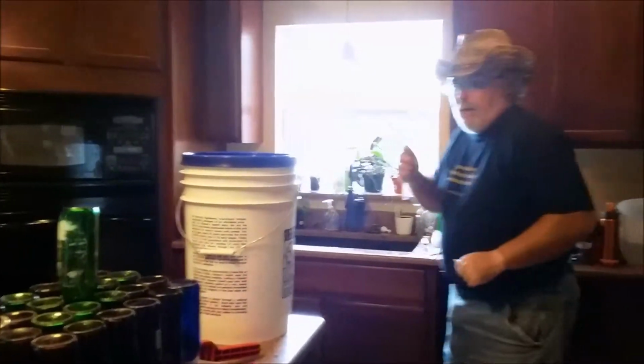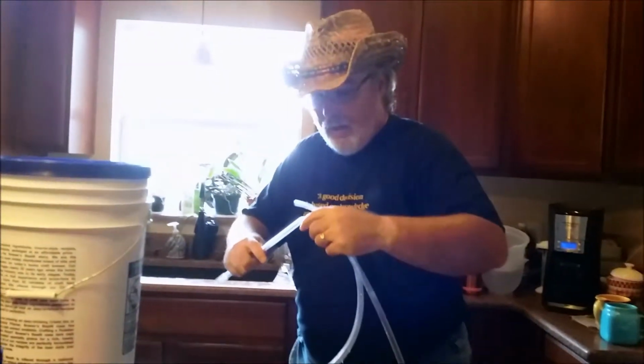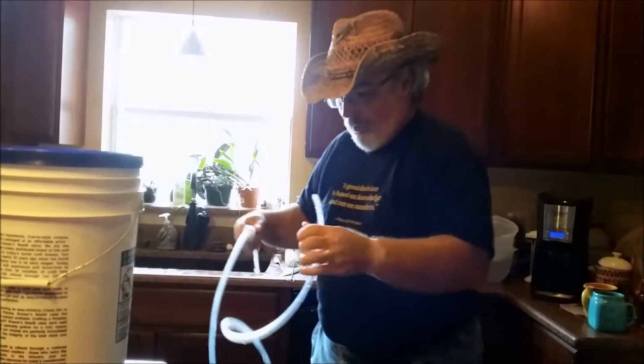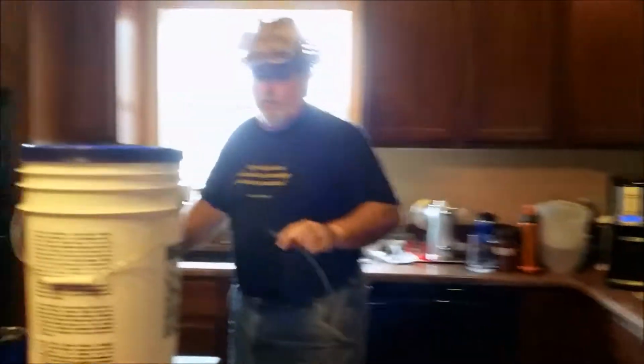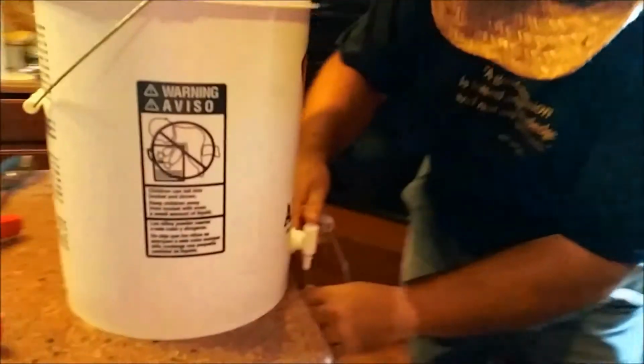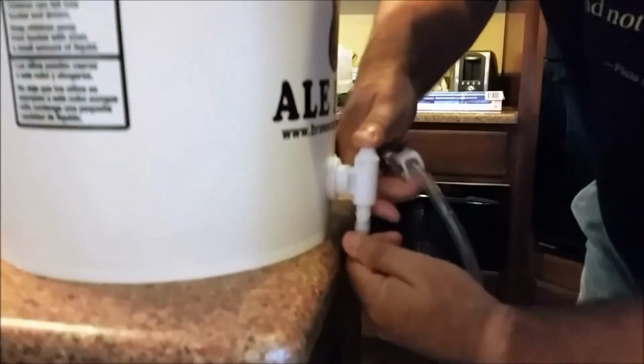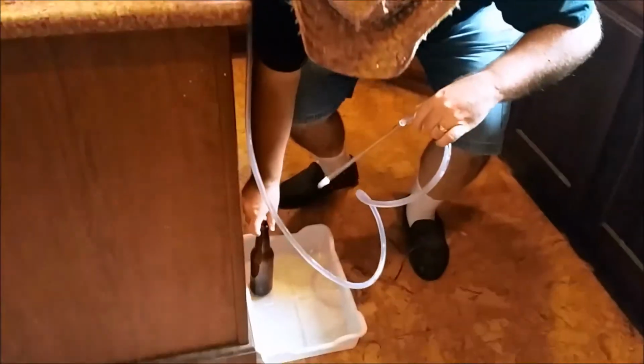Now you take your bottling wand and attach it to one end of your transfer hose, the same transfer hose we used for the siphoning. And then you attach the other end to the spout on the bottling bucket. Now, what I like to do is line up a bunch of bottles, and I usually do 8 at a time.